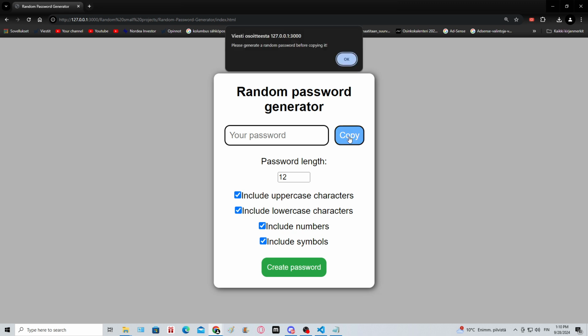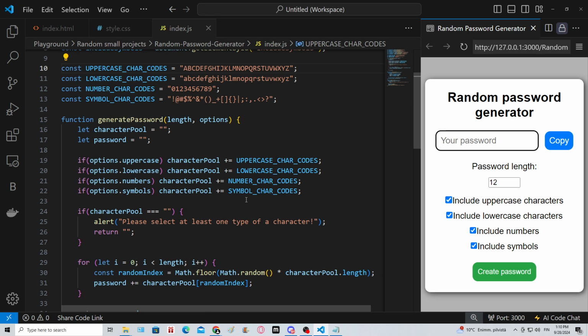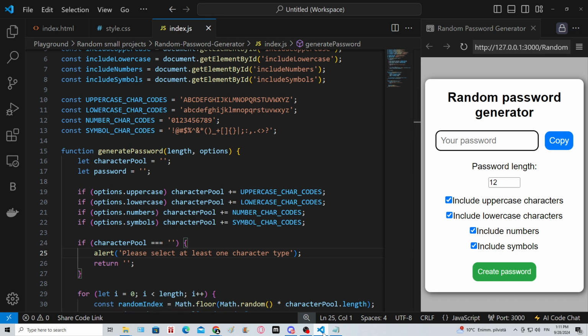So if we try to copy before generating, it will say please generate a random password before copying it. So that works. But that doesn't. What am I missing? Okay, so now it's working. One of these wasn't made strictly equal to an empty string, so yeah, now it's working.